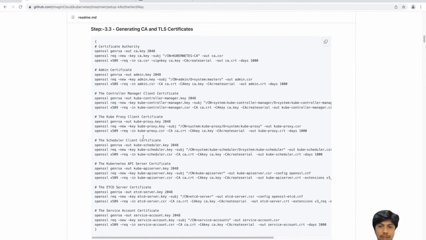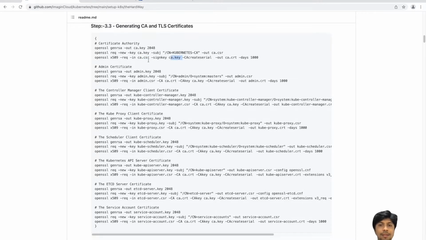Then we are generating the CA and TLS certificates, so let's go through it. First we are creating the certificate authority. This is the authority which will authenticate whether the certificate is valid or not in each of the components. This is for our local.